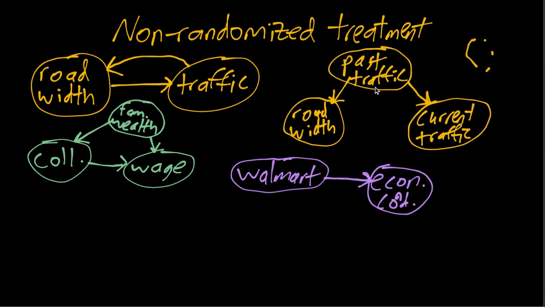Again, Walmart does not just build stores randomly, though. They look at those economic conditions and they take that into account when they decide where they should open another store. So in other words, our outcome, the economic conditions, also affects the treatment variable.